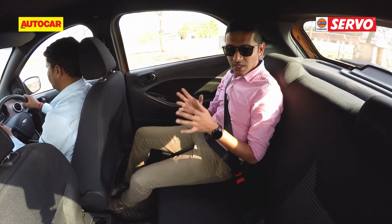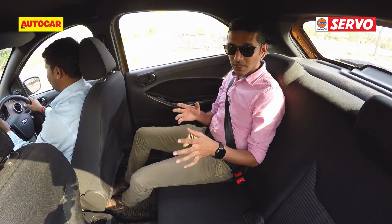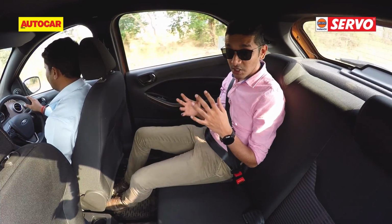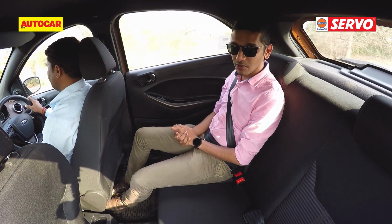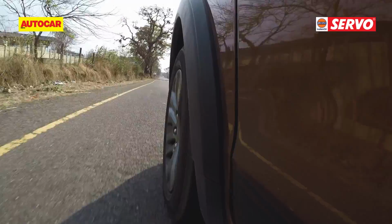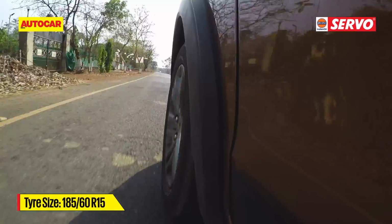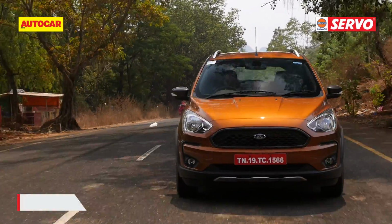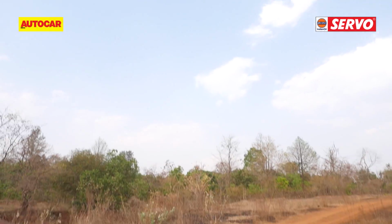Now, the Figo already rode quite well on its own, but there are some interesting factors at play with the Freestyle that affect its ride quality. There's the fact that the suspension has been raised and retuned in the process, and there's also the fact that the wheels are now a size larger at 15 inches with wider tires. At 185 by 60 R15, they have a larger rolling circumference, which means they don't get swallowed up by potholes like the smaller 14 inches of the Figo sometimes could.